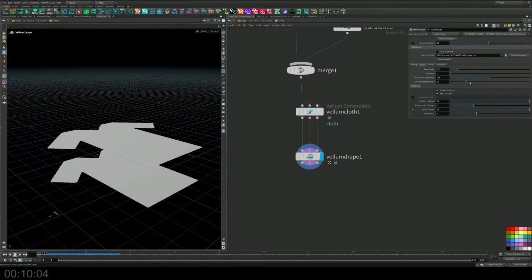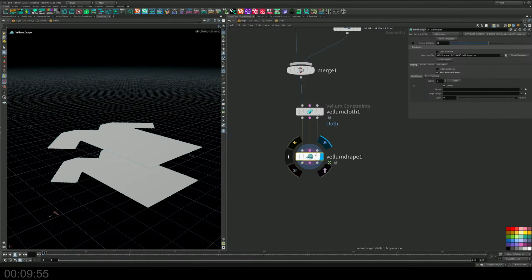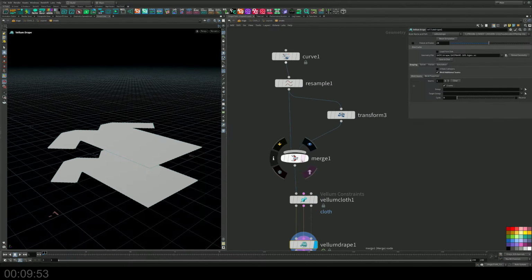So we're looking for the weld seams area. Okay, so this is where we would add it, and my guess is we'd have to add groups beforehand, or I'm not sure if we have to do it manually.